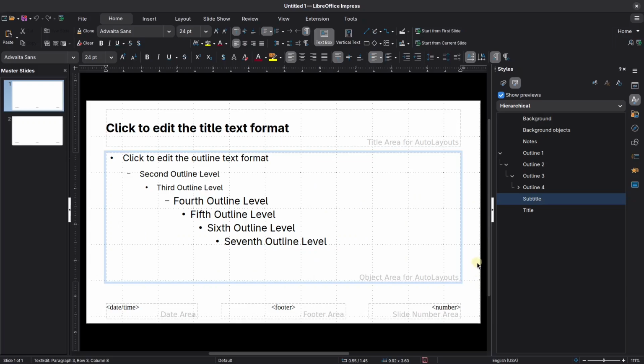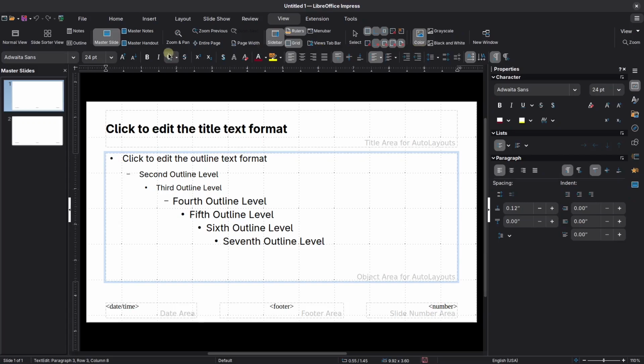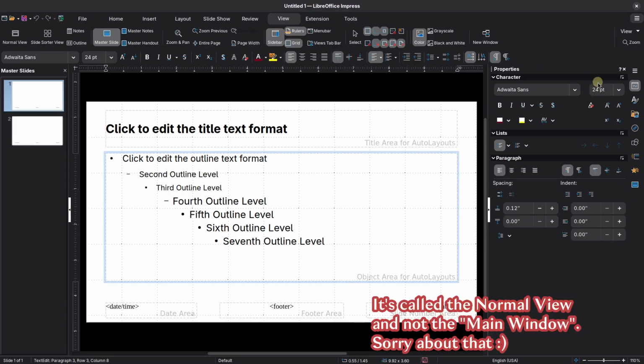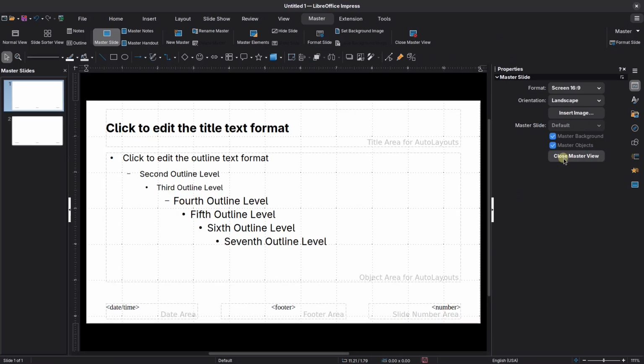Okay, so with that changes done, we can go back to the main window and close the master view from here.